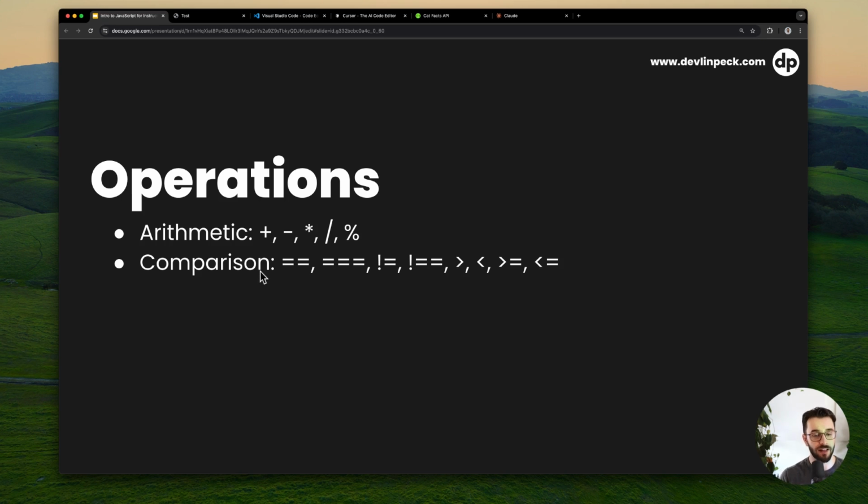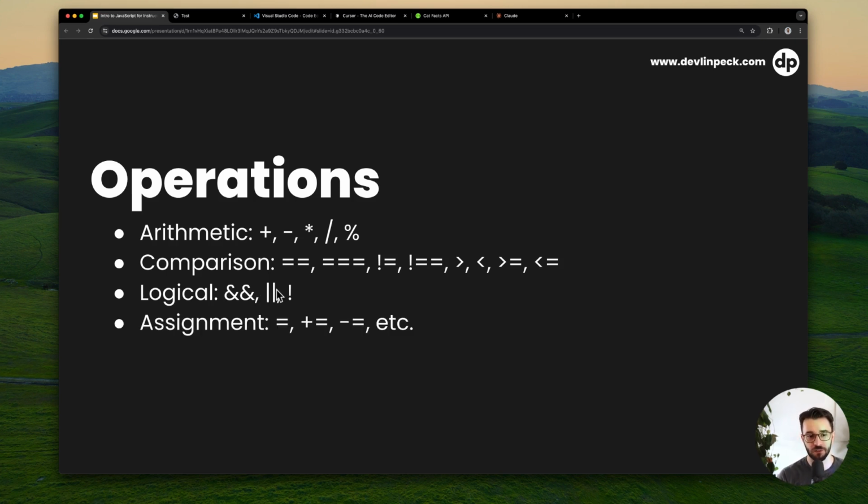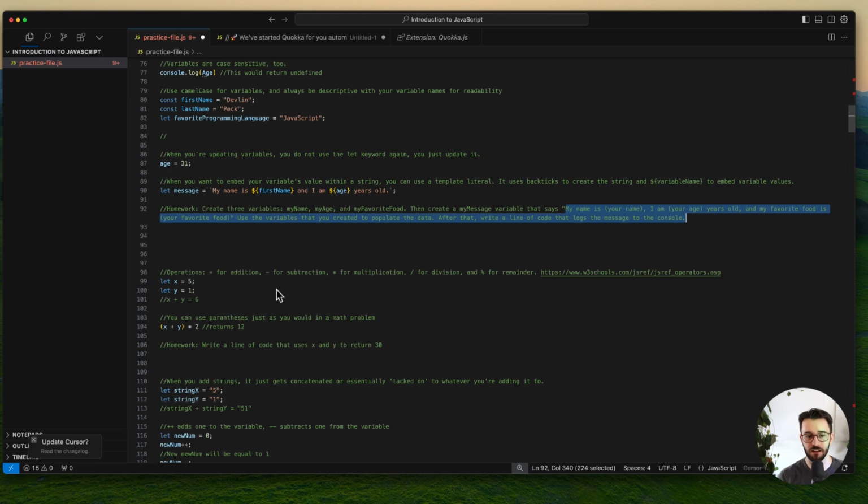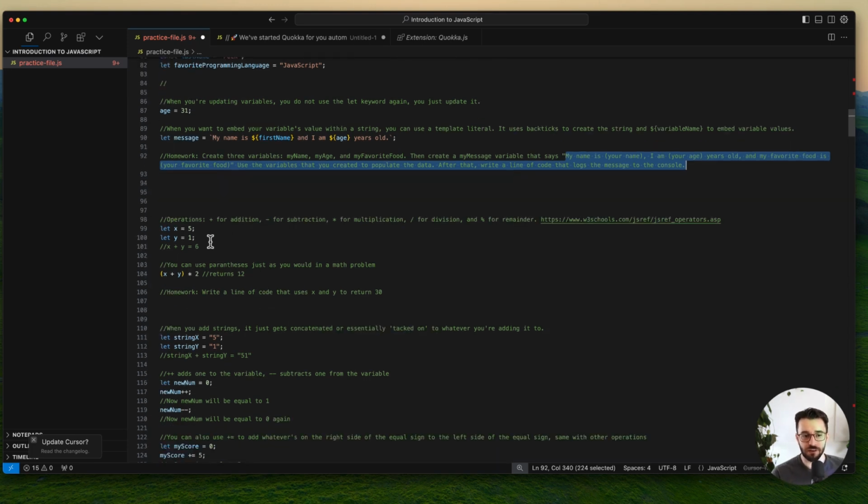And then we can compare values. We can see if values are equal to each other, not equal to each other, greater than, equal to, all that good stuff. Then there are these logical operations. We can say this and this, both of them need to be true for that to be true. We could say if this is true or this is true, then the whole thing will return true. Again, I'll show you some more detailed examples. I know I'm throwing a lot at you. These are useful for calculating things and creating conditionals, which we will of course cover later. So operations are easy enough.